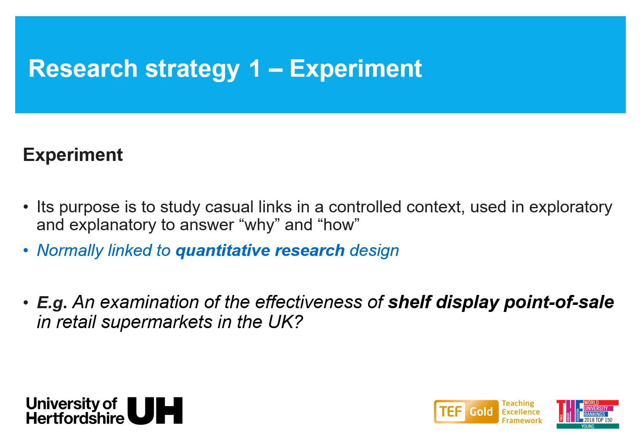So the first research strategy is experiment. It is quite easy to understand experiment, isn't it? But it is not the experiment in a science context. In a business management context, an experiment is research that studies causal links in a controlled context, normally used in exploratory or explanatory research and answers why and how. So it is normally linked to quantitative research.